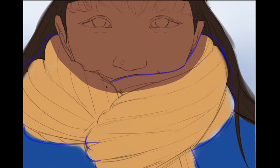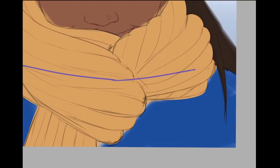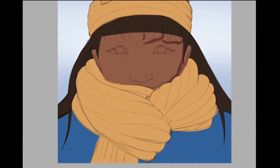I also gave her this little nose ring. I just wanted to make it interesting, and I gave her dimples too. You'll see the dimples later on, and it looks so cute. I'm really happy with the little details that I put in it, and the color eyes I gave her. Those were random choices that I made because I wanted to make it different, not too much like all the pieces I always do.